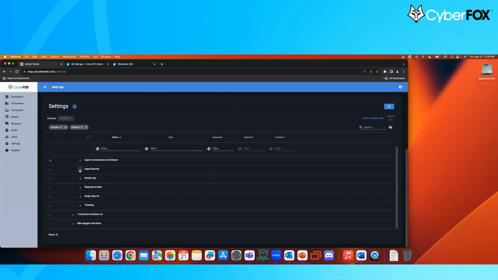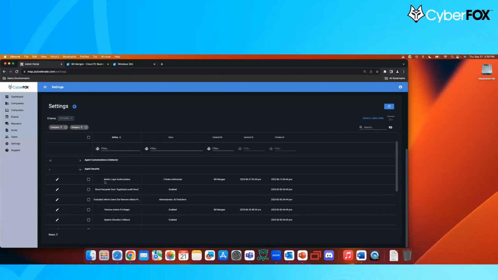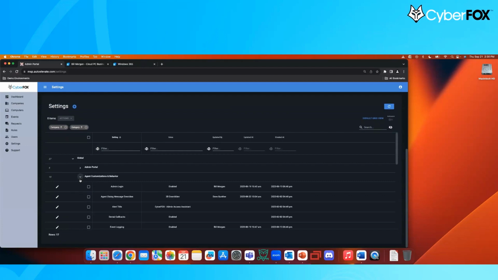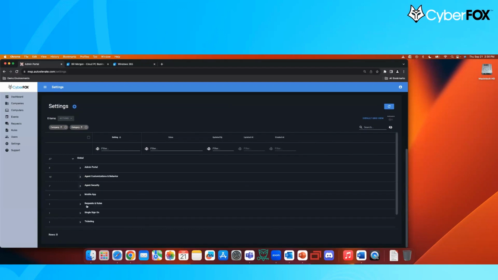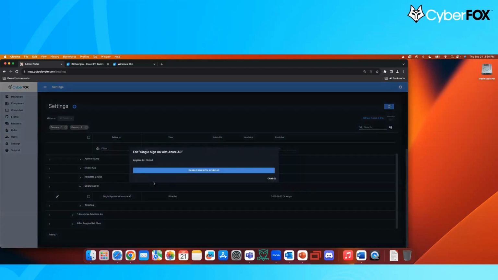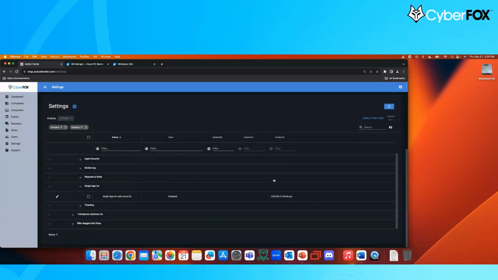Now, where to find some of those new settings? Under agent security, there are two things to be aware of for the new secure admin login feature we're going to talk about later. They're going to be here and here. Your SSO is going to be right there. You should see a new option that says single sign-on. Hit the pencil, enable, and it will take you to install an enterprise app, and then you just do that. Follow the instructions like you do on every other one. We've all done those quite a bit.